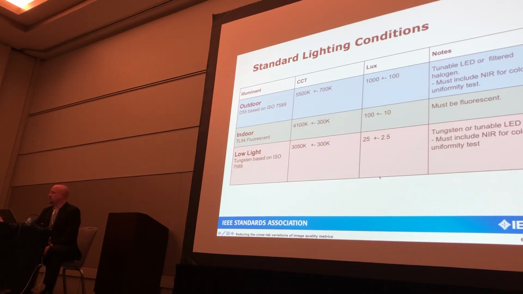So we tried to control the illumination within the lab environment. We created a set of light levels meant to approximate common conditions experienced in the real world: outdoor, indoor, and low light. Some of these conditions were not easy to implement. Most labs were not able to follow the recommendation for an outdoor light source, which includes infrared. We'll be exploring what that leads to. We found that controlled illumination didn't do enough to reduce variation.